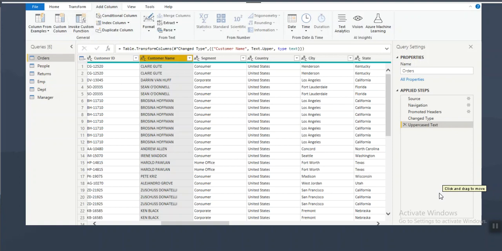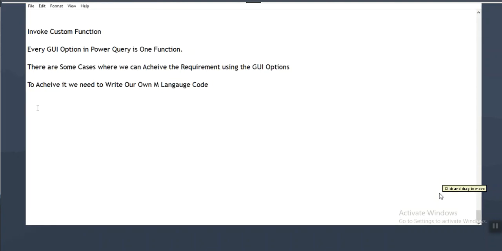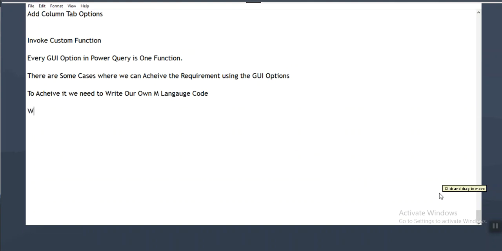We need to create a custom function whenever we need to use some ETL logic in many places.